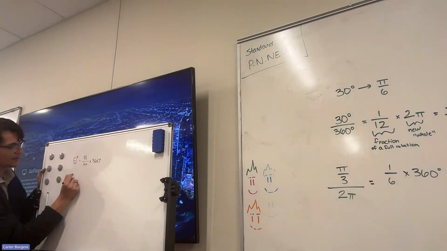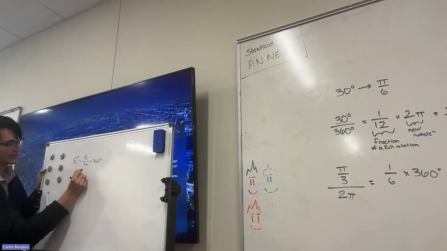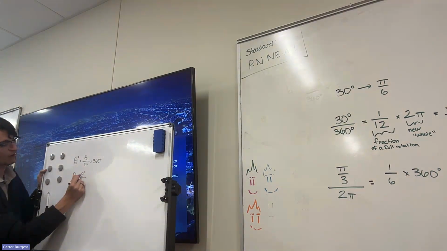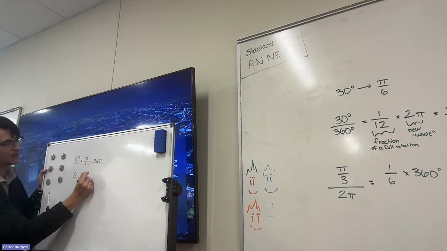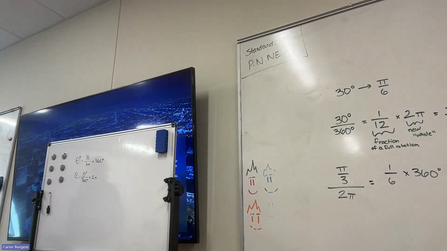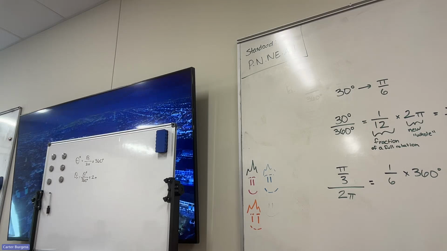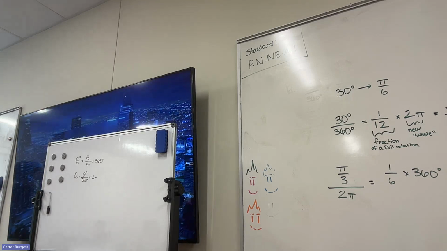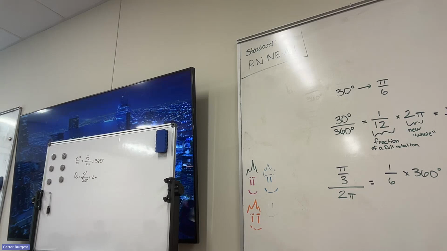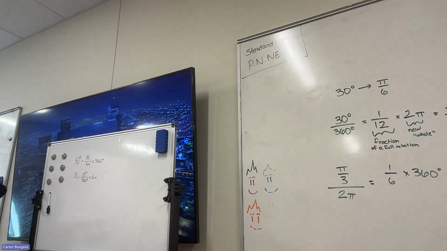Alternatively, if we wanted to find our theta in terms of radians, we could take the theta in terms of degrees, figure out what fraction of our circle that represents, and multiply it by 2 pi. Now, if you've worked with radians and degrees before, I'd bet that you haven't seen this conversion factor. What you instead have been given is multiplying by 180 and dividing by pi, or multiplying by pi and dividing by 180. You can mess around with this and you'll see that it simplifies to saying the exact same thing.